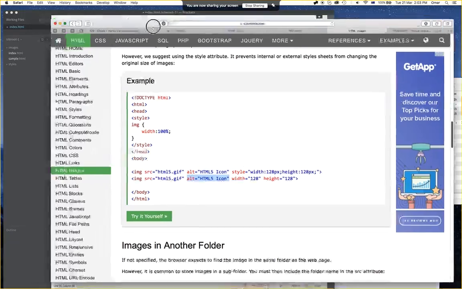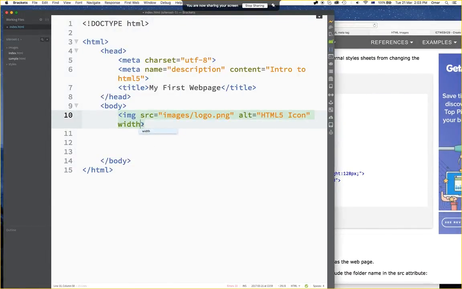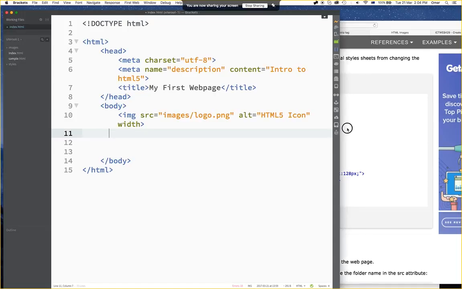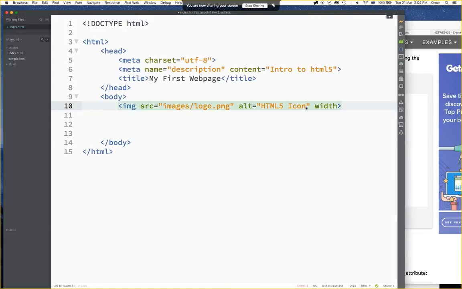Because a lot of browsers, and I'll explain why, define the alt text, HTML5 icon. This is what it reads out. Now, I've got a couple of, believe it or not, two students who are also legally blind. When they see a web page, so to speak, the web browser reads out to them what's there. If it has an image, it doesn't know what it is. It doesn't read the file name. It doesn't guess what it is. This is what we call, for accessibility reasons, allowing you to tell the browser what this image is about.